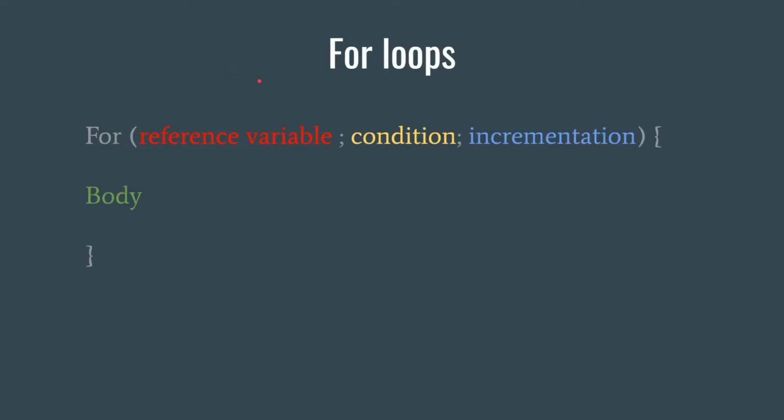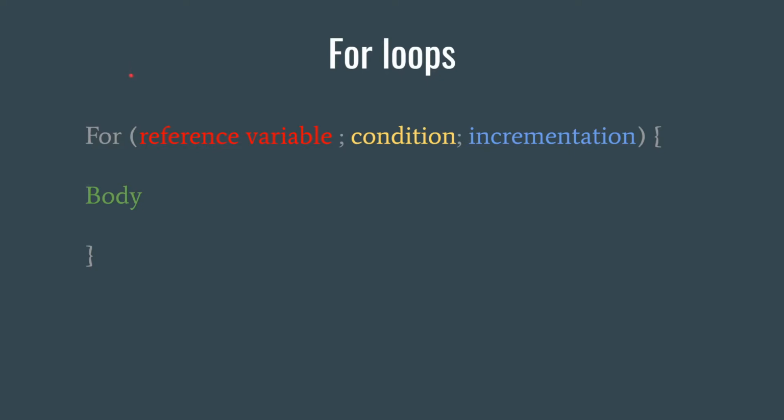So the first loop we're going to be talking about is a for loop. Now there are a few parts to the condition in the for loop. First, we start out by naming what kind of loop it is, and then in our condition, we first need a reference variable. Now, this is going to be something like a number or int i = 0, for example. This is probably the most common one that I see. I'll show you an example of how to code this in a second, but I wanted to talk about each of the parts before we get into it.